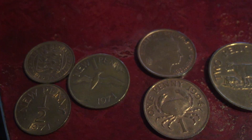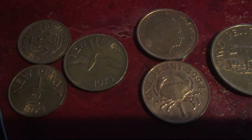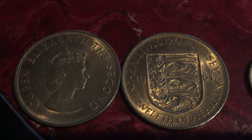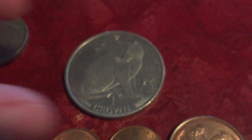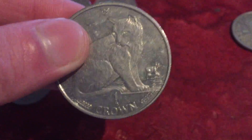Here are some coins from Guernsey, which I'm guessing is a part of the UK — although I might be wrong. There's a crab on it. Here are some from Jersey: one twelfth of a shilling, which is a penny, pennies, and some two pence. Here are some from the Isle of Man — a huge crown coin with a cat on it.